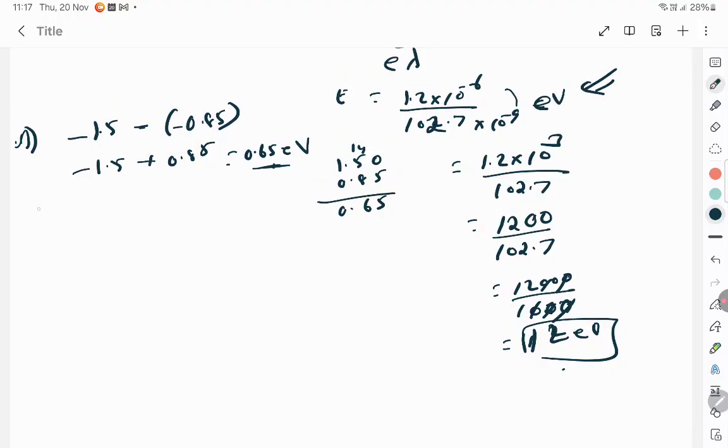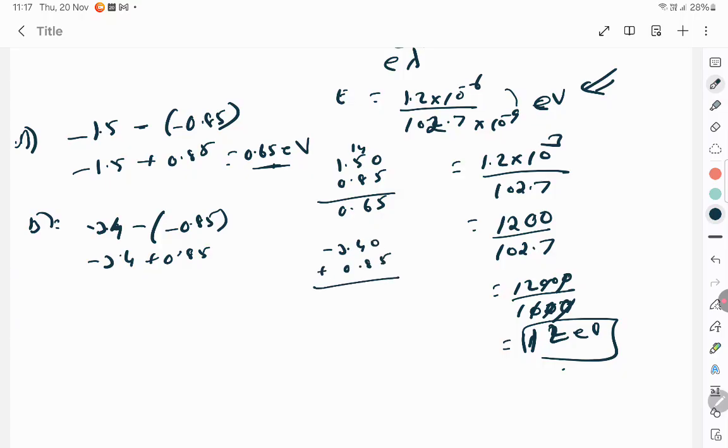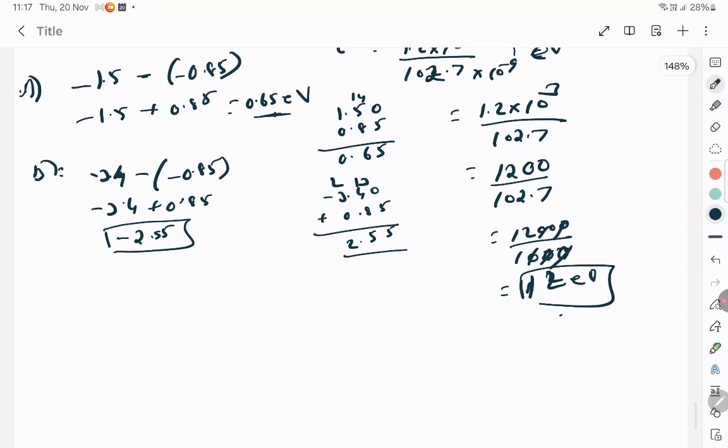Next for B. What is the energy here? B's energy. Come on, tell me. B is minus 3.4, falling from where? Look at the diagram. B is falling to this from minus 0.85. So it will become minus 3.4 plus 0.85, which gives minus 2.55 to be the energy of this. You can compare it with the 12 electron volt also.